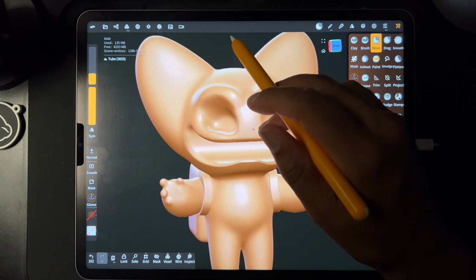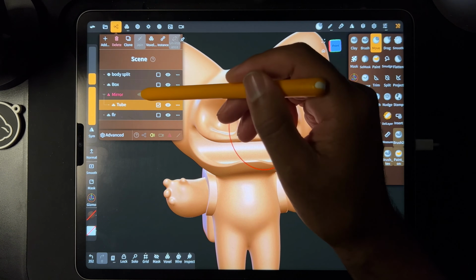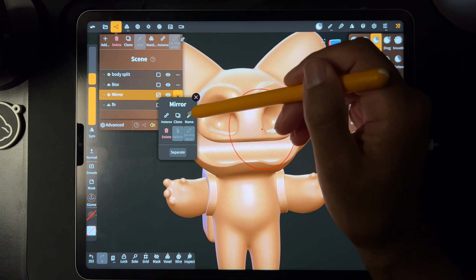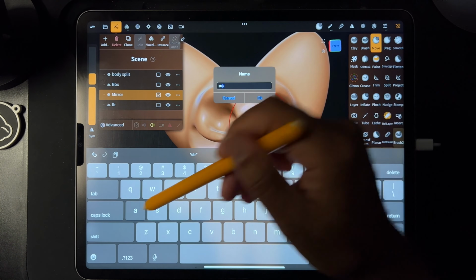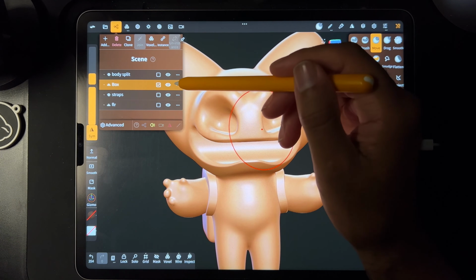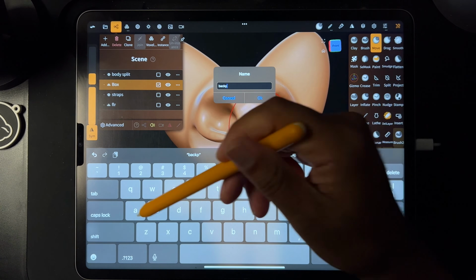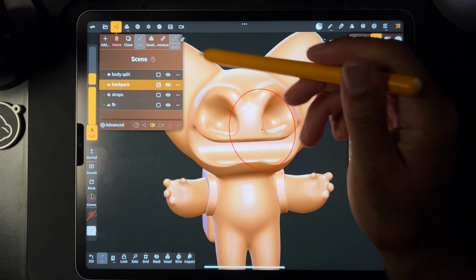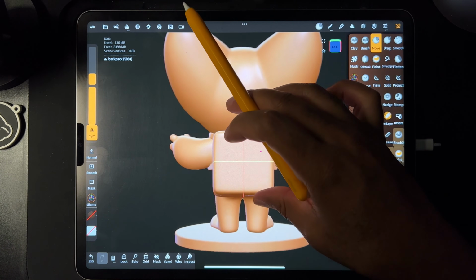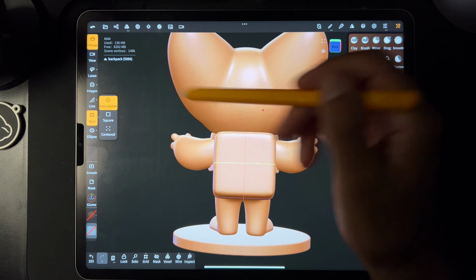We can give him eyes if we want. So let's go here. Oh, these are the straps. Let's validate those. Let's call these straps. Box is the backpack. And let's make the backpack two sections with the split tool and rectangle.